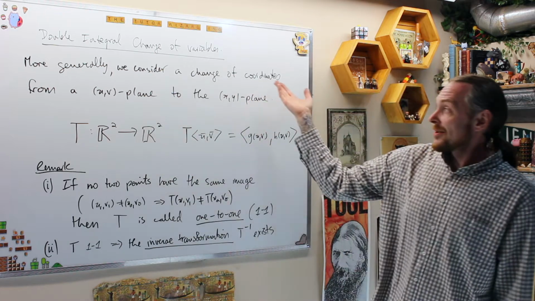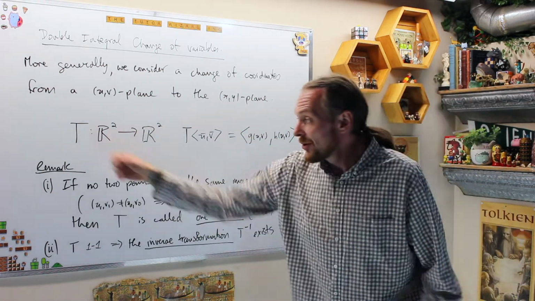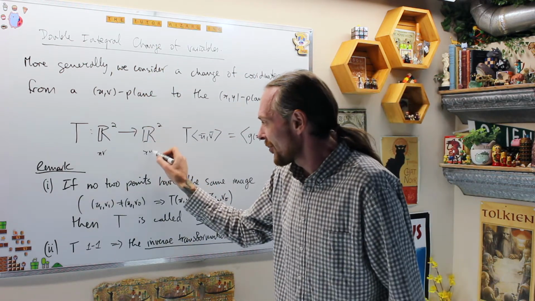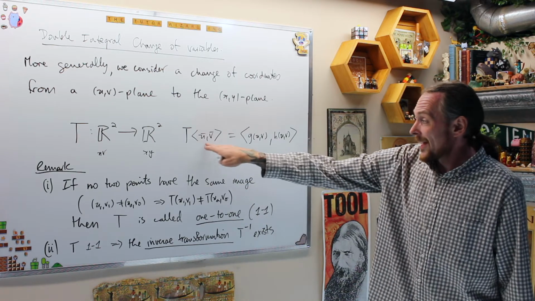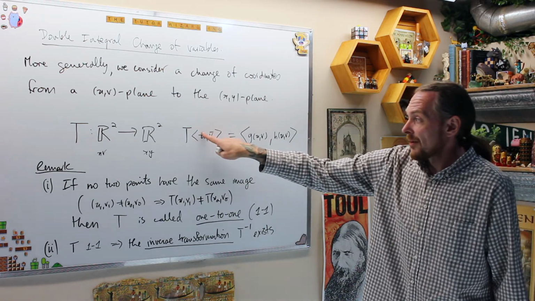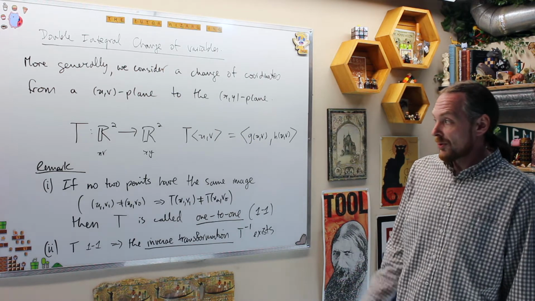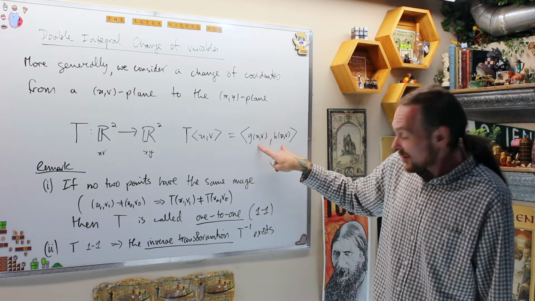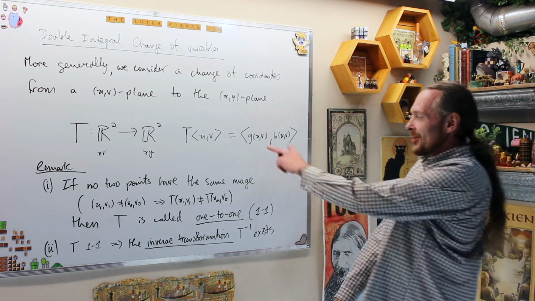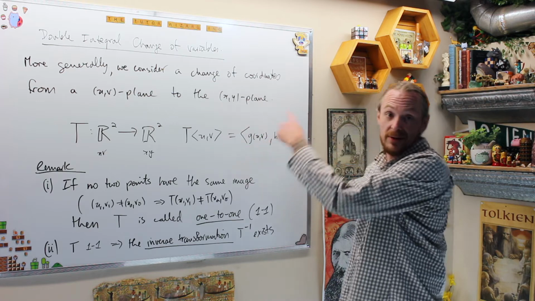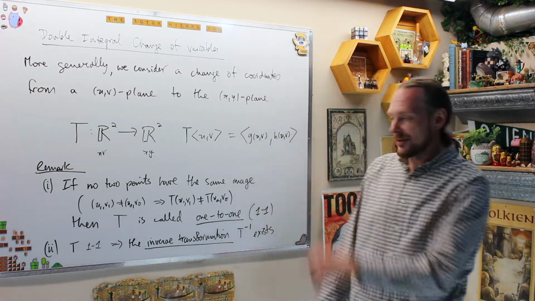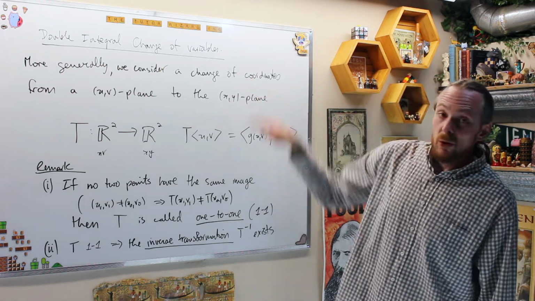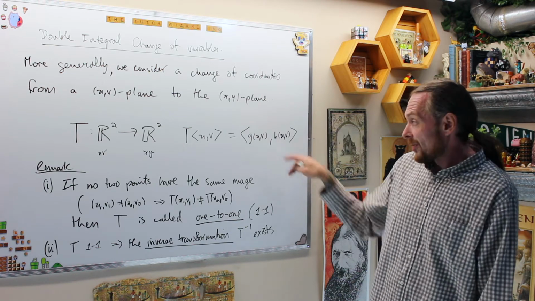If I describe that change of coordinates with a transformation from the uv plane, and this is the xy plane, then we're going to have T of (u, v). I'm so used to writing them in linear algebra as vectors. So T of (u, v) is the vector, and his image is these two coordinates. In linear algebra, if these two functions were actually linear, we would call this a linear transformation and start talking about those types of things. Instead, what we're trying to do here is just view a change of coordinates as a transformation, which is in most cases not linear.